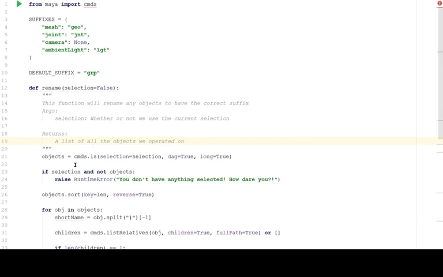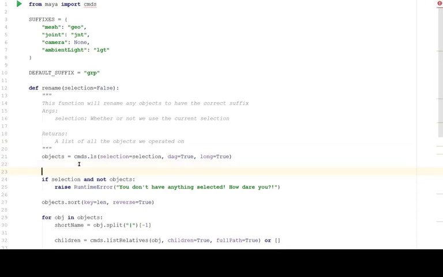The other form of commenting in Python is with the hashtag. This isn't like Instagram or Twitter. Instead, these hashtags represent the intent of the code. So if I type a hashtag, and then I can type anything after it, and these will not run with the program. They're simply there for other programmers to look at. So I'm going to say hashtag, this function cannot run if there is no selection and no objects.